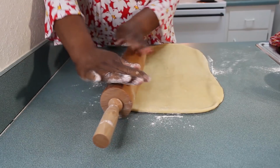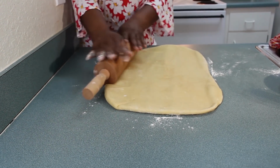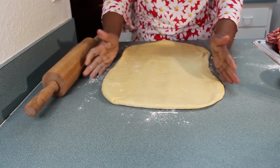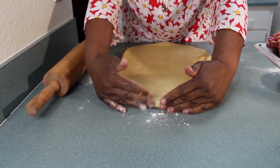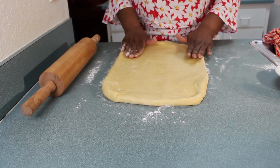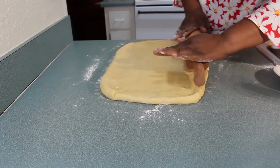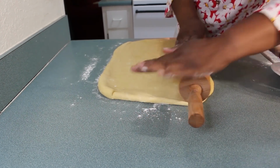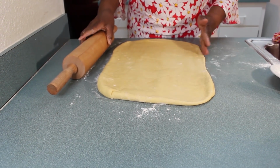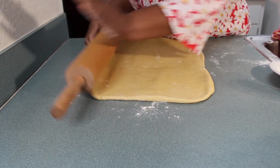See, guys, I bought myself a bigger rolling pin. The one I had before was too small. It used to hurt my hand. So I want it to be a nice shape, so that I can keep the shape. Okay? I'm gonna keep our shape. I'm gonna get a measuring tape and measure this.